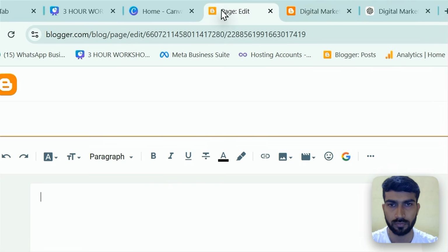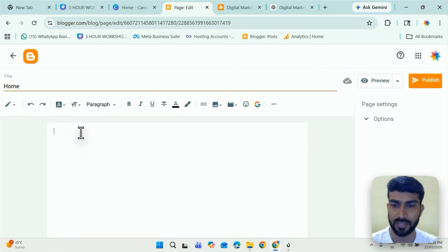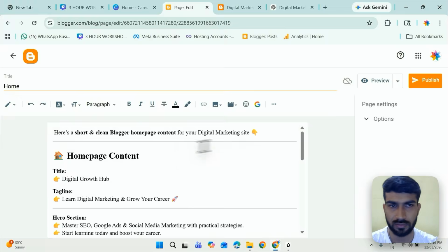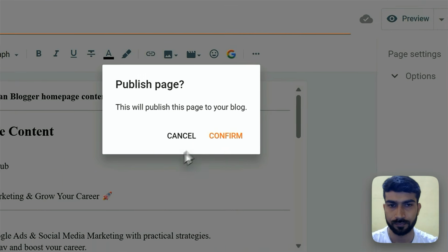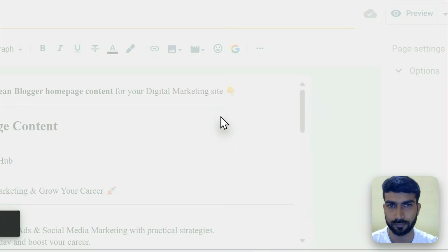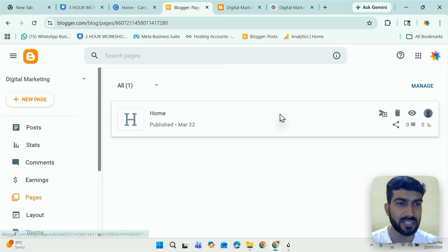Go to the home page where we were creating a home page, right? Paste it, publish it, confirm. Okay, so our home page is created.